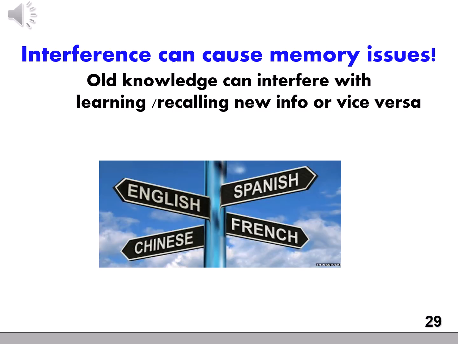Interference is another reason why we can sometimes fail to retrieve information. Old knowledge can interfere with the learning of new knowledge, or sometimes vice versa. Perhaps you learned one language in high school and are trying to learn a new language in college. Perhaps you learned Spanish in high school and now are attempting French. Some students find that their knowledge of Spanish remains strong, but it's exceedingly difficult for them to learn French. Other students learn the new language, French, very readily, but have difficulty recalling Spanish, things that were quite easy before they attempted French. So interference can affect us in various subject areas, not only in language learning.